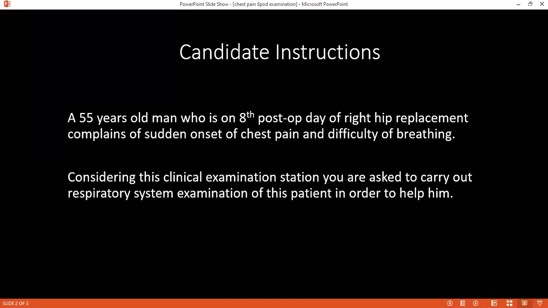Then I would like to check the dressing of the patient, please. I would like to remove the dressing if that is okay. Thank you. Now I will check the patient's drug charts here to see if the patient has been given adequate medications, if there is any fluid overload for the patient. I will also inspect if the patient is wearing any stockings or not. If not, then I will ask for the patient to put on some. I'm going to ask somebody to bring the stockings, and I'm going to put the thromboembolic deterrent stockings.